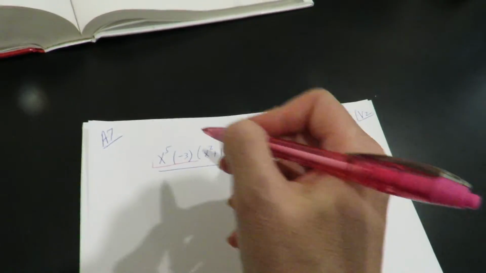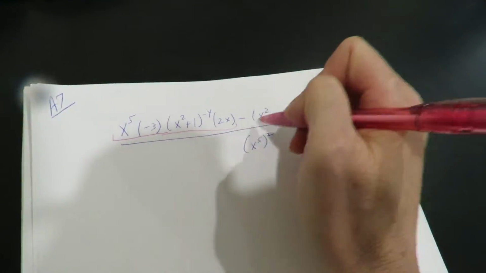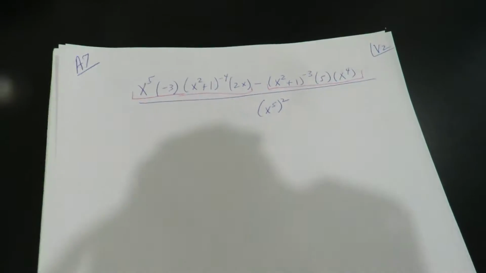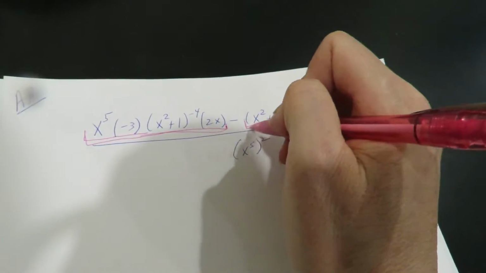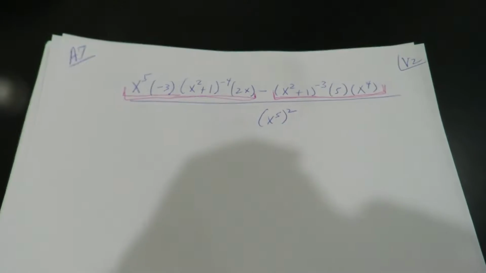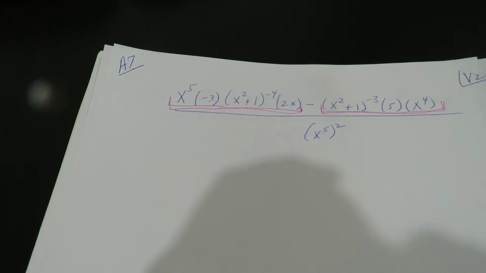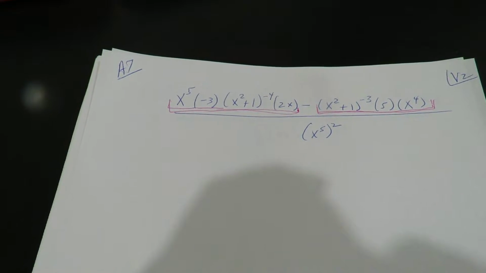The first thing I want you to notice about this problem is that it has two terms in the numerator. It has a front term and it has a back term. Okay? Just like we did before, when I was doing two terms with you. These are just more complicated.